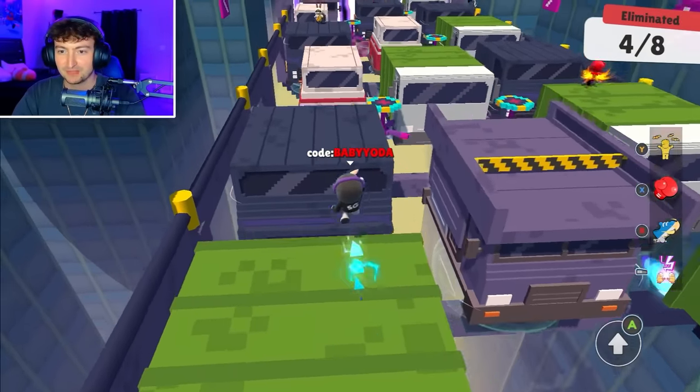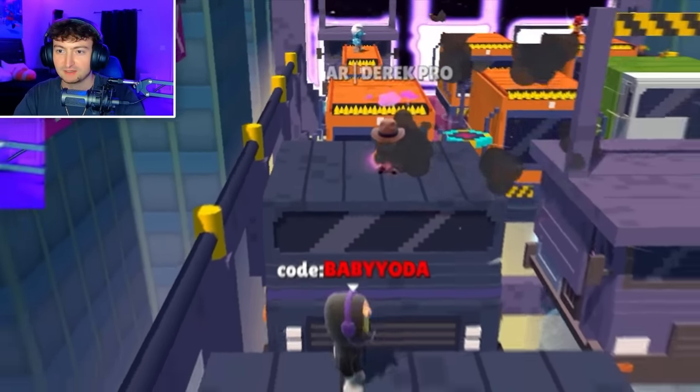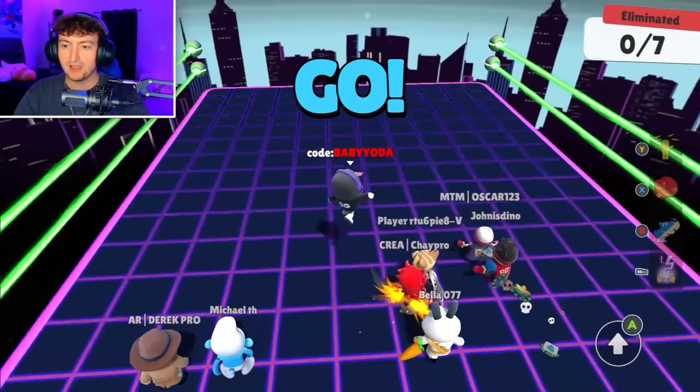I'm going to get out of there. Three people all try to emote me at once. Not a good look for me. Can we hit him before he hits us? Oh, no, no. I'm going for the super punch. Oh, okay. This guy's actually decent. All right, finals number one.